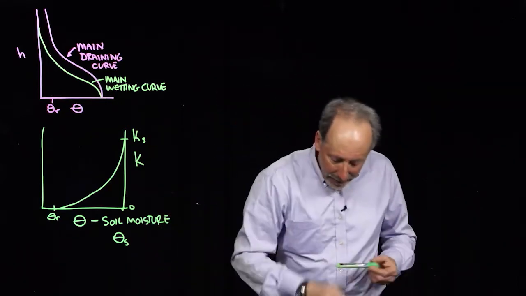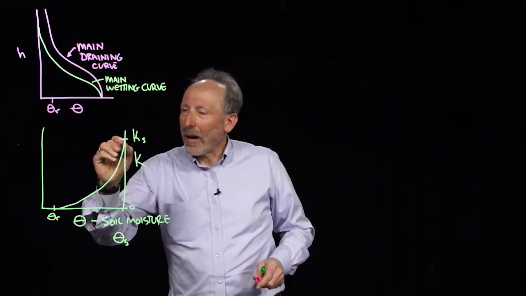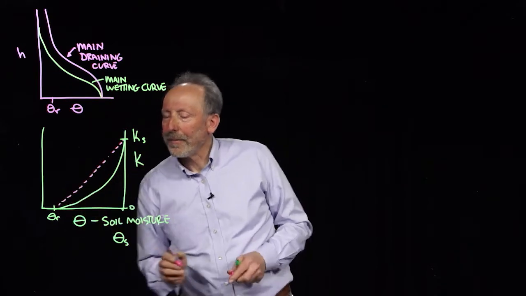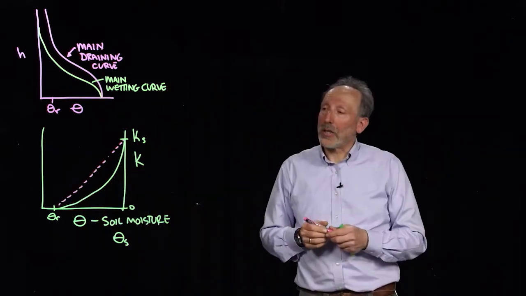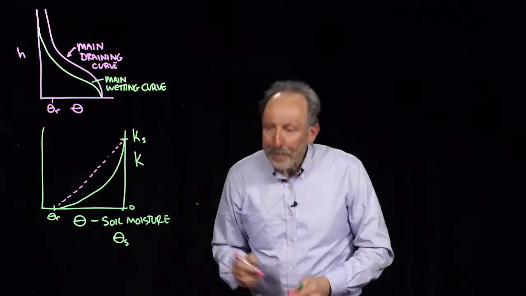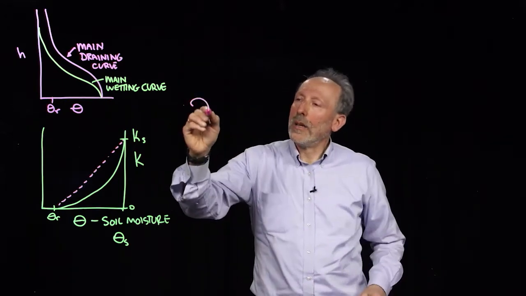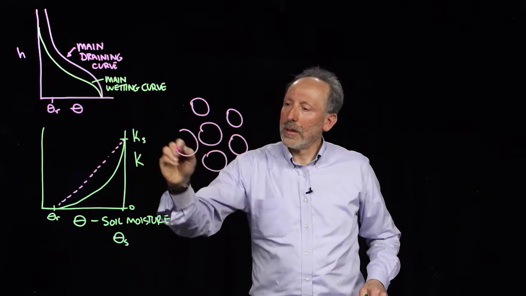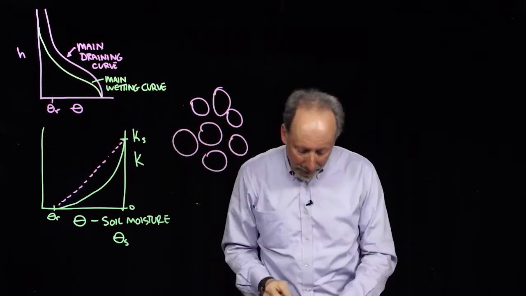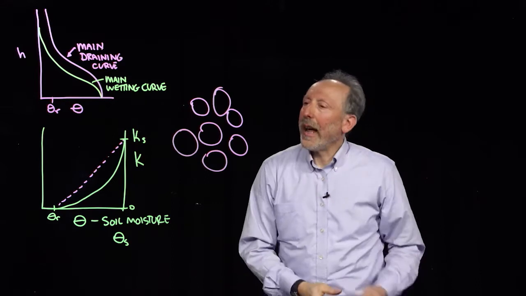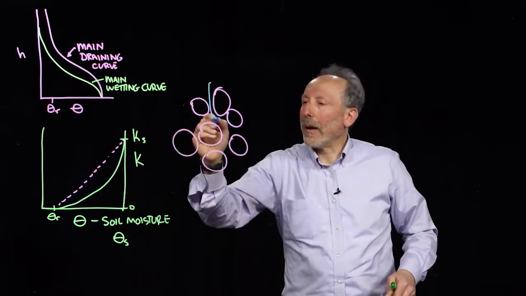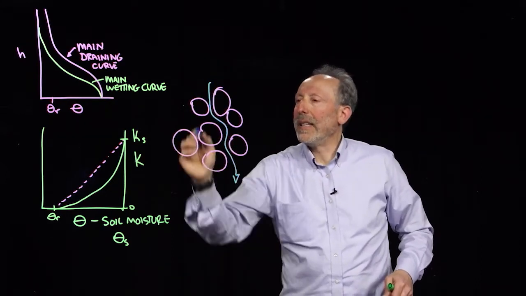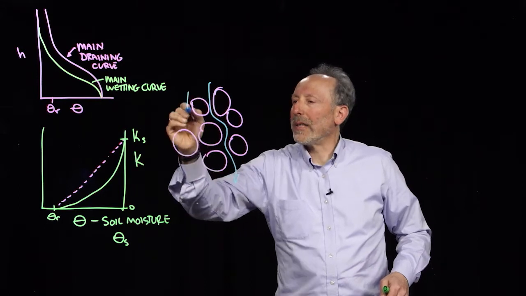Now you might have asked, hey, wait a minute, why is this not a straight line? And there's a lot of reasons why it's not a straight line. Number one, when we started with our soil, we had our particles in our soil, and it was saturated with water so that the water could actually flow everywhere. And it could find the easiest route for passage through our soil.